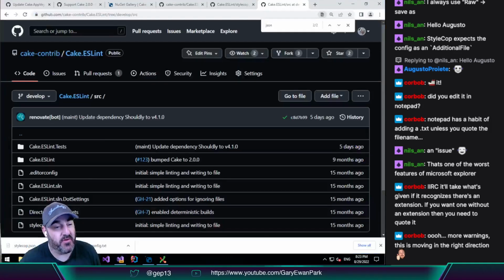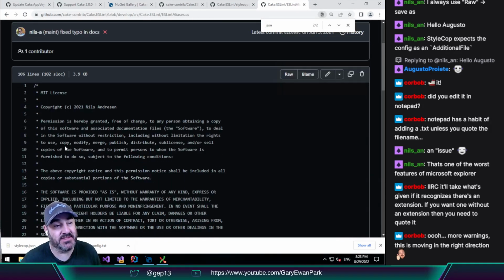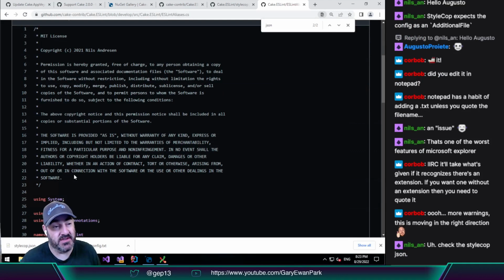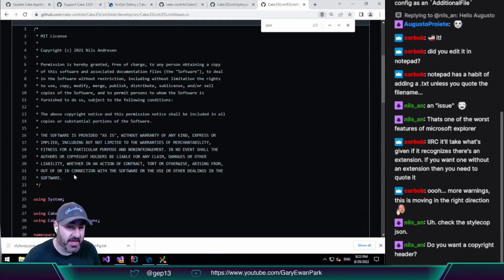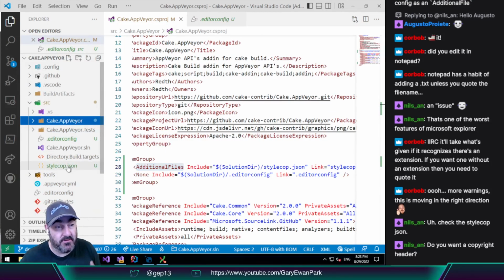So if I go and have a quick look at what Nils has done on his project, there's an MIT license associated to Nils. Now at the minute, I'm not sure if I want to add that in. So I'm not going to add that rule in just yet, mainly because it's not there to date. I'm not going to add anything that wasn't there before, but I may come back and retrofit that.